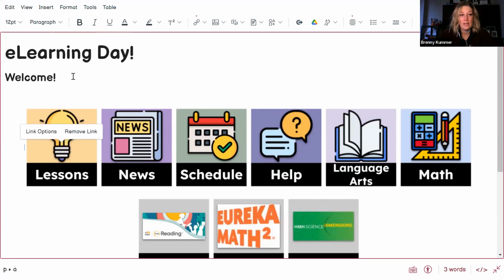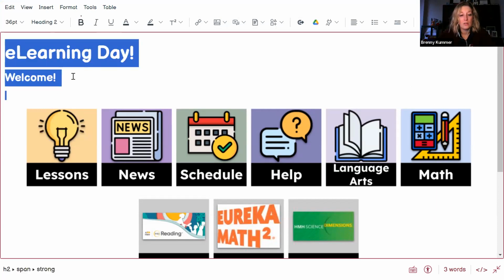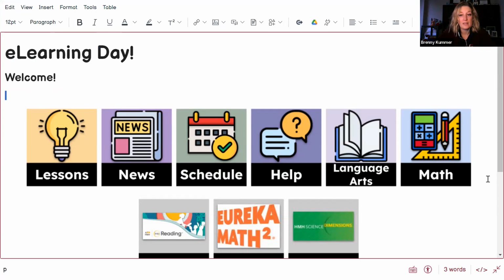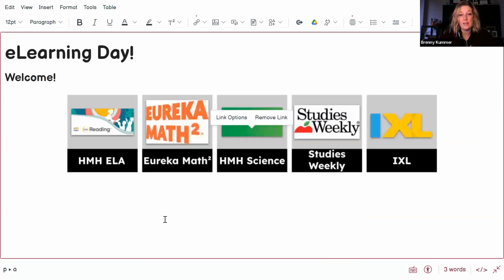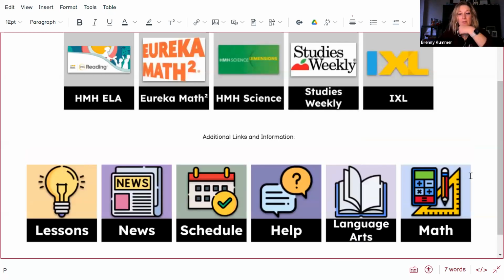So if I wanted to select some of this and move it around, I can copy that and then delete those items. And then if I wanted this to be all in the same row, you can kind of mess around with your spacing and pieces there. And then I can paste those links back where they were. So I was just using keyboard shortcuts. Control C is copy, Control V is paste.